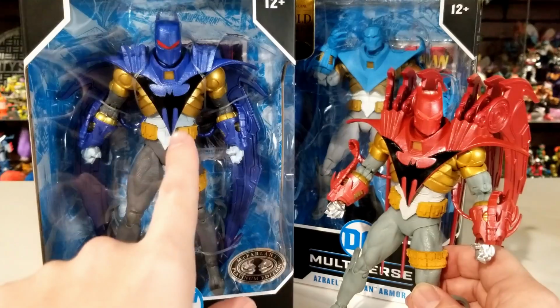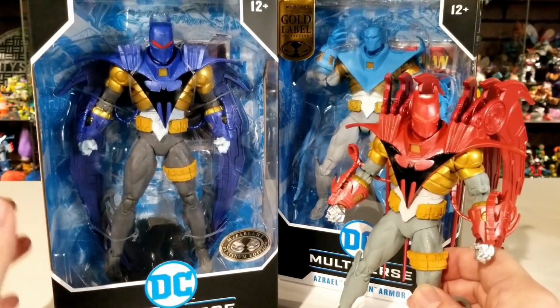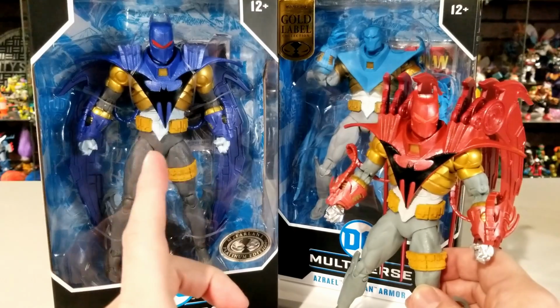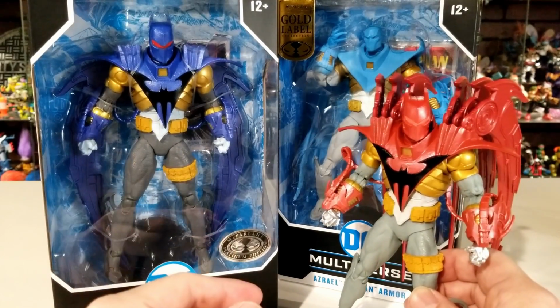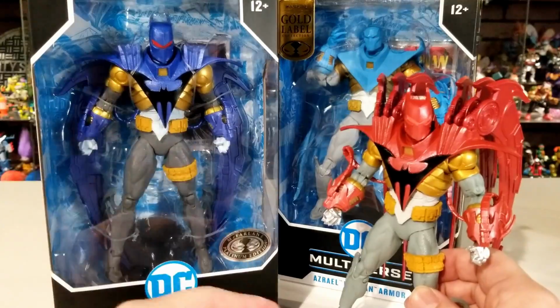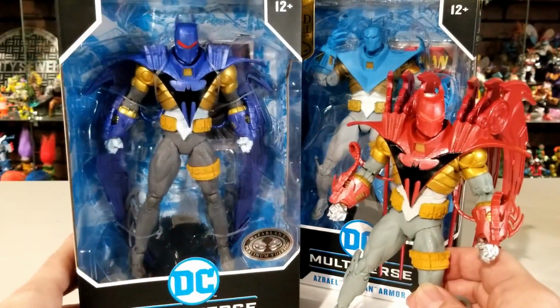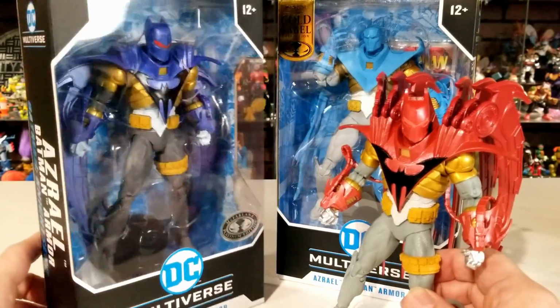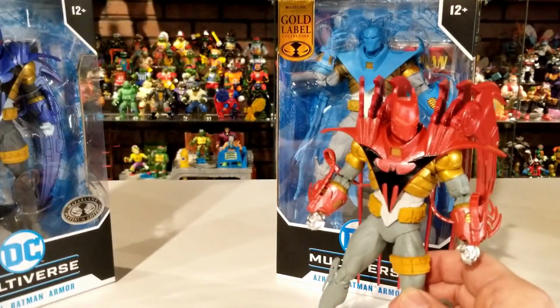So who knows? It might be this one. It might be the Nightfall Batman. I'm not really for sure. So we already got 2 versions of that one, but I don't know exactly what figure he's going to be releasing with that 2-pack, because I really need Bane, so I'm going to buy it anyway. But I don't want to open this one up if he's going to be putting him in with that 2-pack, because you know McFarlane, he wants to make his money off of his sculpts. So I never know if he's going to re-release that figure. Okay.